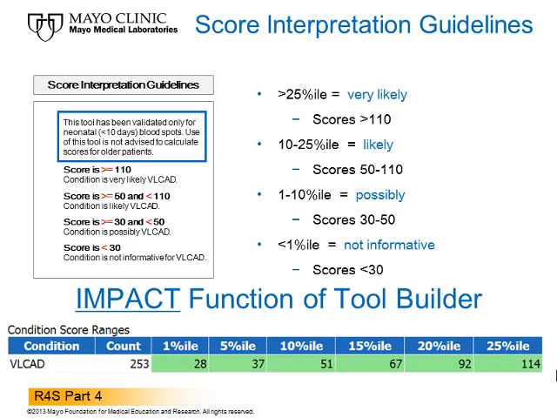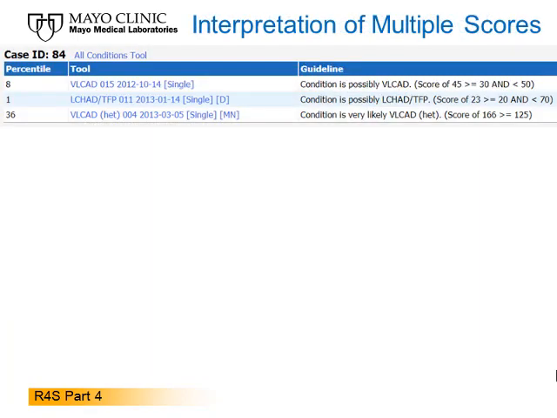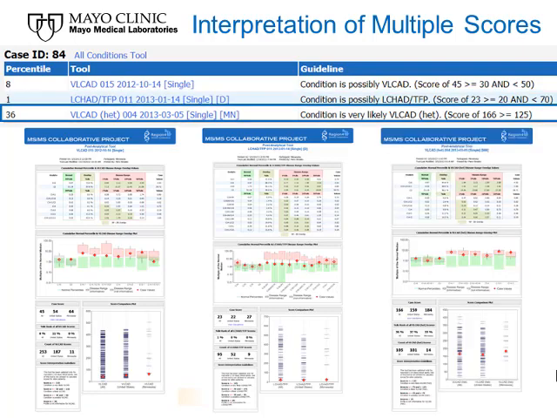In the newborn screening tools, this option is used to warn users that R4S tools have been validated only for neonatal blood spots collected before 10 days of age. Going back to case number 84, the slide shows the 3 tools with informative scores. This outcome is far from being indicative that further action is required.